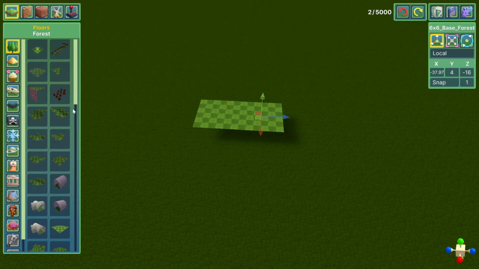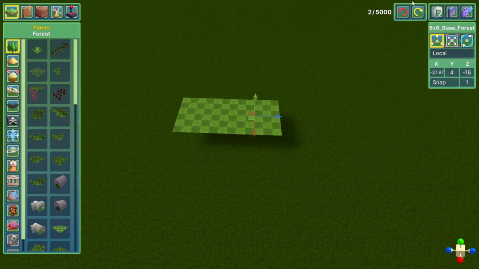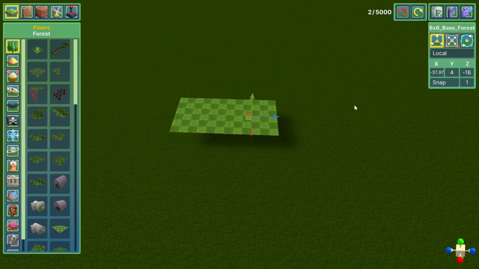Okay, so we'll go back, we'll resume our little editor here. So there we go, we've gone through the tools, we've gone through the controls. Now let's build just a quick little level for us to test out here. So we've got 2 floors here. Let's add a new floor. So I have another one.